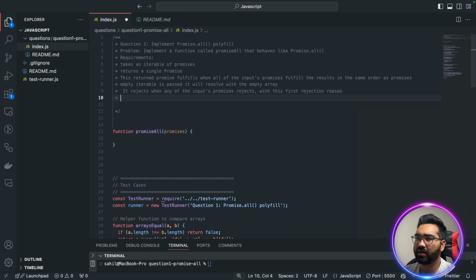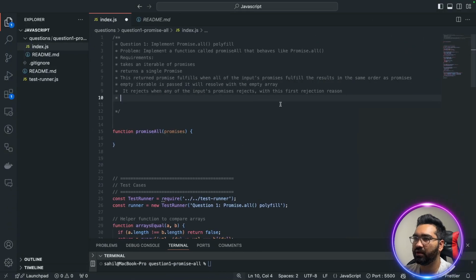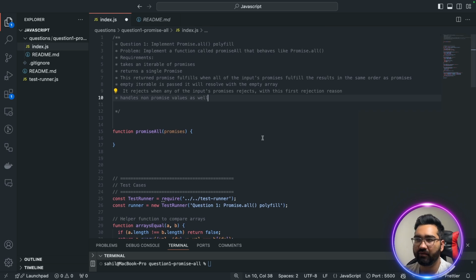And the last thing you can also observe here is that it is handling a value that's not a promise, right? So it handles non-promise values as well. Great. Now we have everything that we need to implement, right?